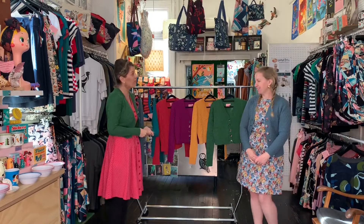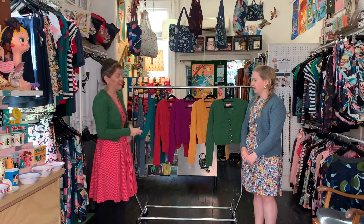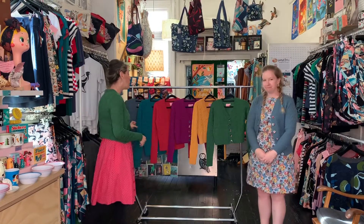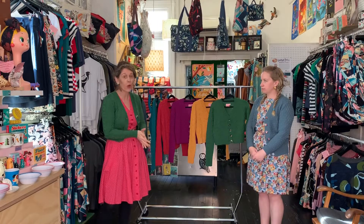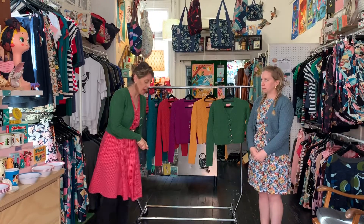Today is cardigan day - we've called it that for the last 12 or 13 years now, whenever the cardigans arrive. It's officially named cardigan day. We work with Bill, who's quite the celebrity and really amazing. He used to have a factory down in Marrickville on Carrington Road, but two years ago he moved out past Liverpool way due to the inner west rents going up.